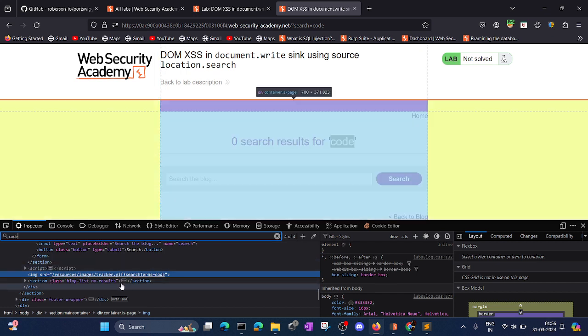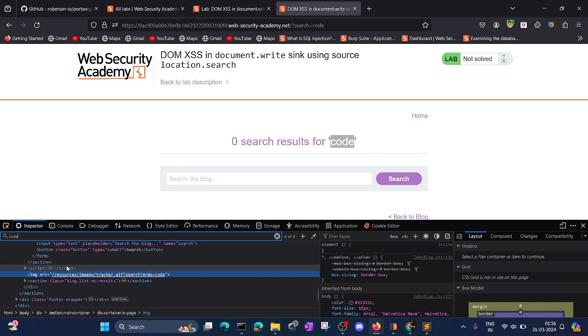So the developer has clearly made some mistake here, and this is vulnerable to a cross-site scripting attack. How is it vulnerable? We can see inside the image tag there's a source.